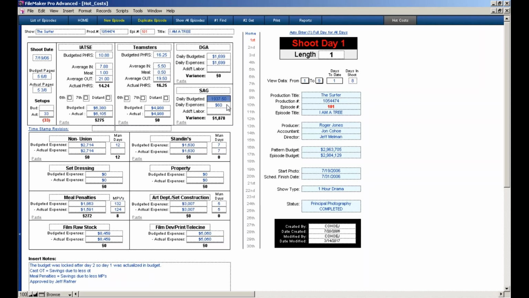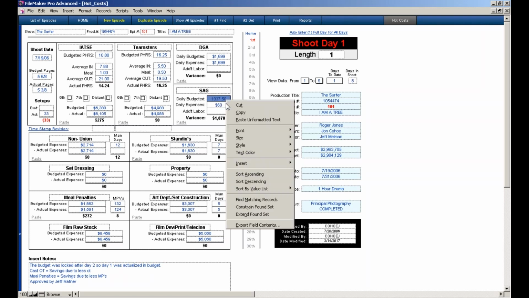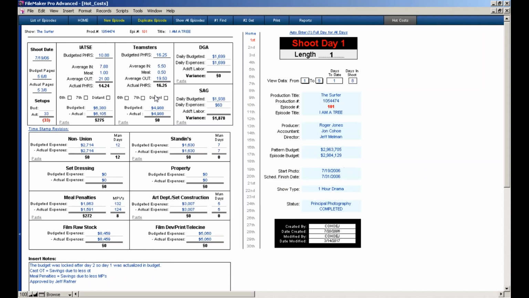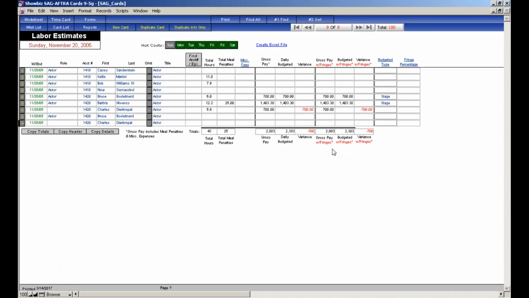It's up to you. A lot of times I find people write down the labor total or copy it and paste it in, because you can do that too. But that's how you get that number in there correctly. It comes from that particular page on the SAG. So just look at it here, and you can see gross, budgeted, total. So yes, you can do that as well. Again, you can even create a report for this if you like to, and just print it up, and maybe then use this as a separate report with those numbers in.